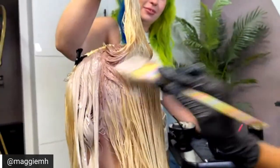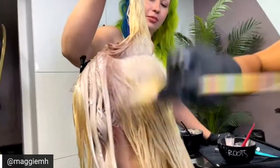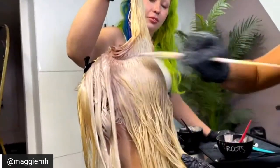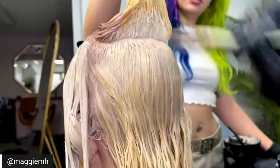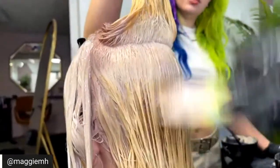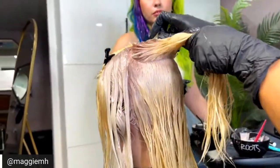Pulling this root down. Another great thing about applying it wet is the speed. I already said that, but that really is the best part. And it's more satisfying to look at.